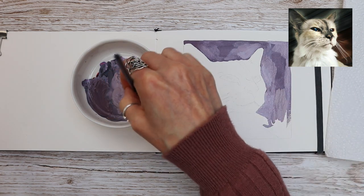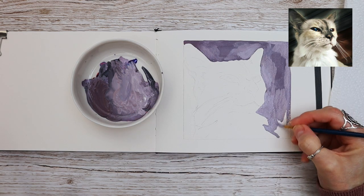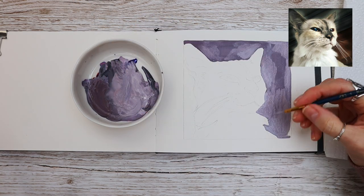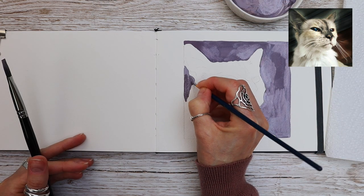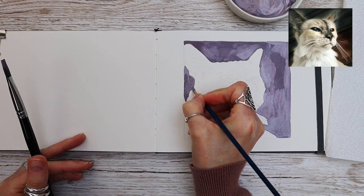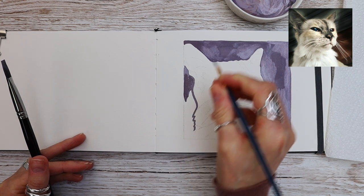But the idea here was to not have a flat background, but just to have a sort of strong coloured background. And I wasn't too fussy if it was going to be a little bit untidy. I just wanted a solid colour here. So carrying on the process at the other side, all we need to do is just let this colour dry, clean down our palette, and then we can think about the watercolours that we're going to be applying later.